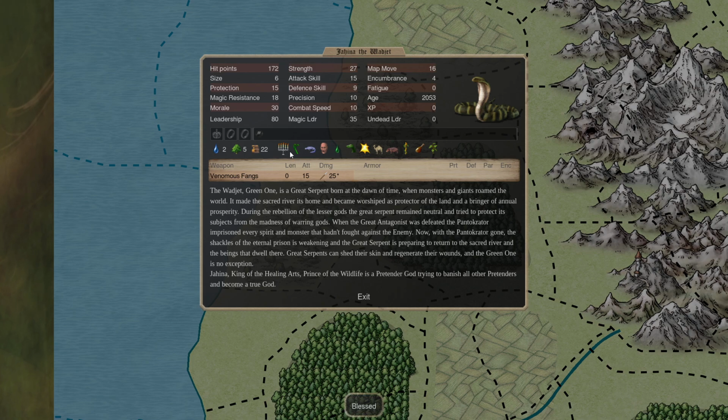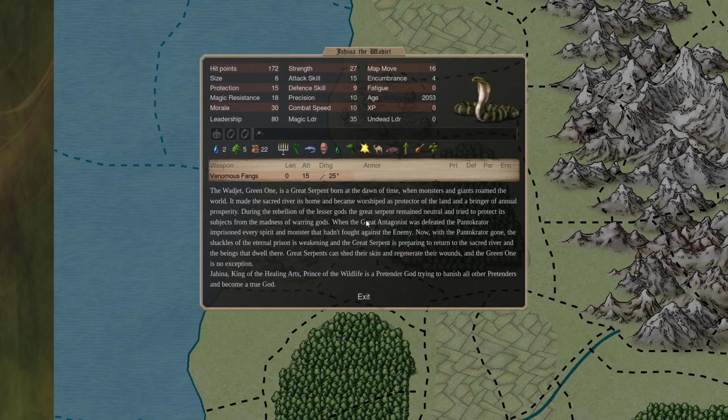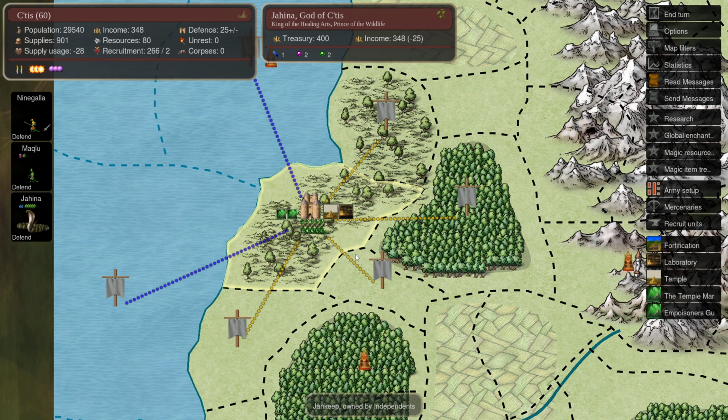Well, it's blessed, obviously. We have regeneration, amphibious, fear, everything here. Yeah, pretender god, obviously. If you look here, we do get more strength, hit points, and magic resistance when we're inside our own dominion. So that is going to be useful. Our own dominion right now is only here. So we can attack now.